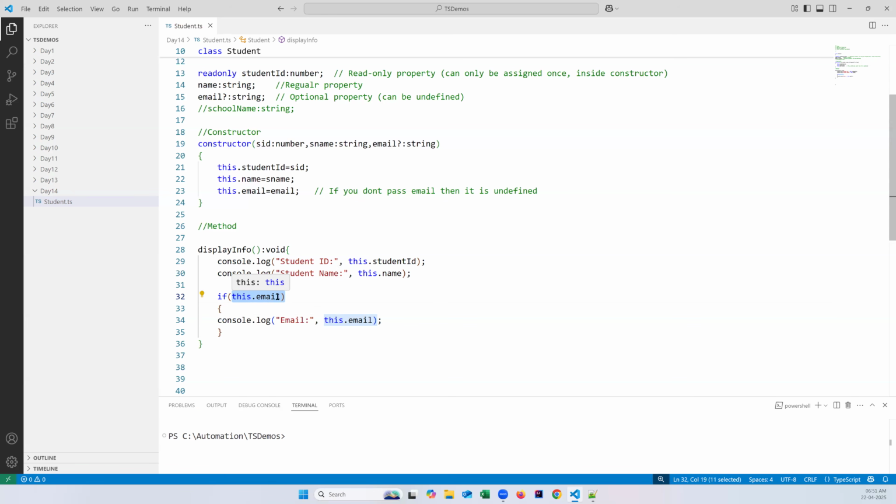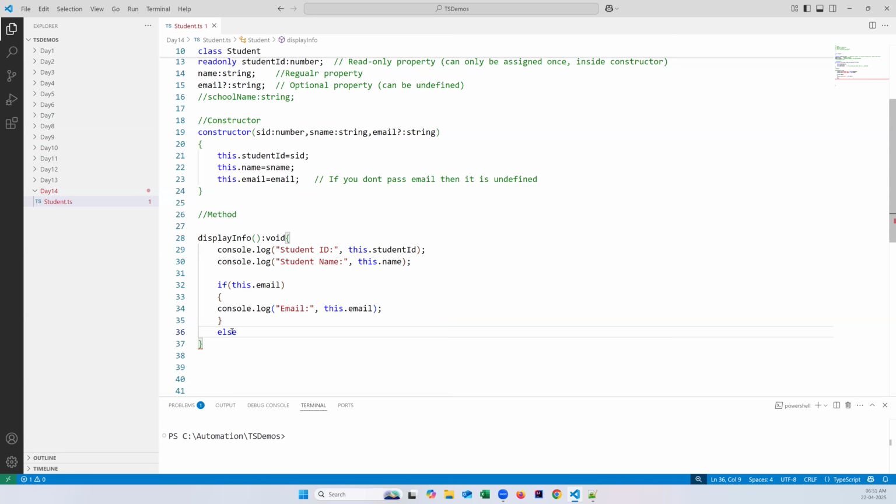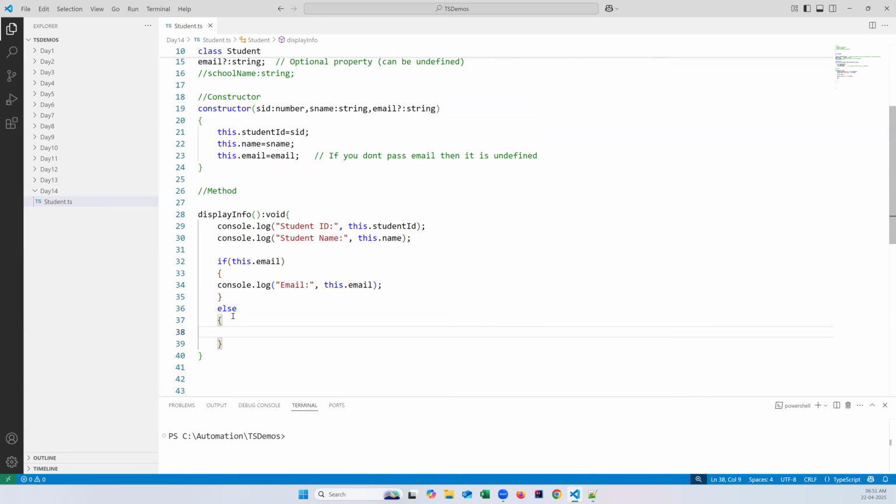So if this dot email contains a value, the condition becomes true, and then I will print the email address. Else, suppose the email doesn't have anything, or it is undefined, then I can say console.log of "email is not provided." I just print some message like this.